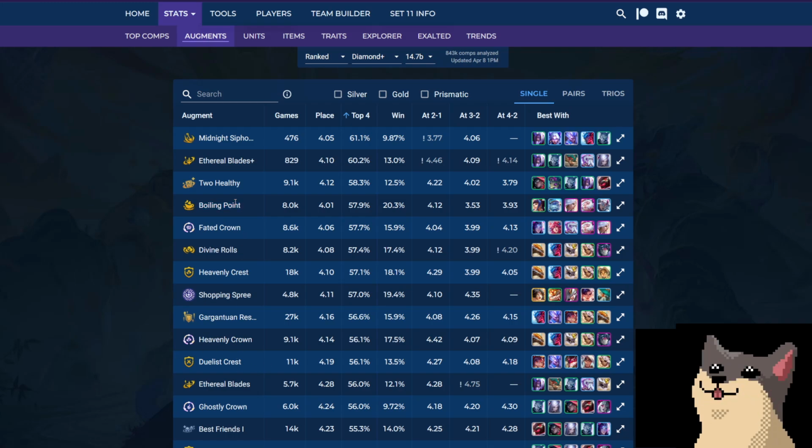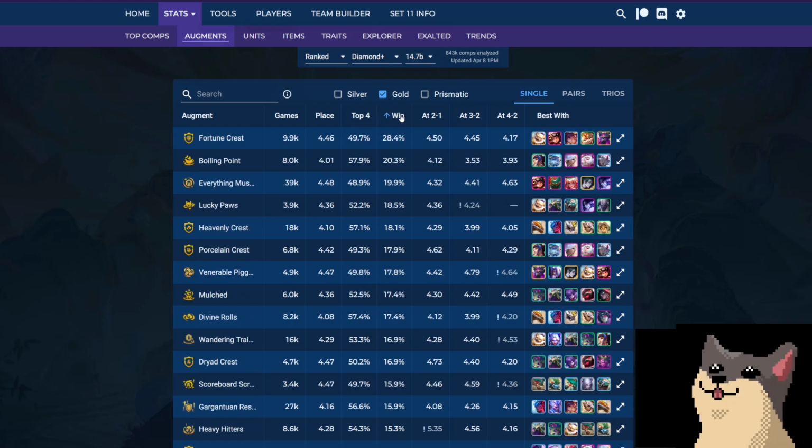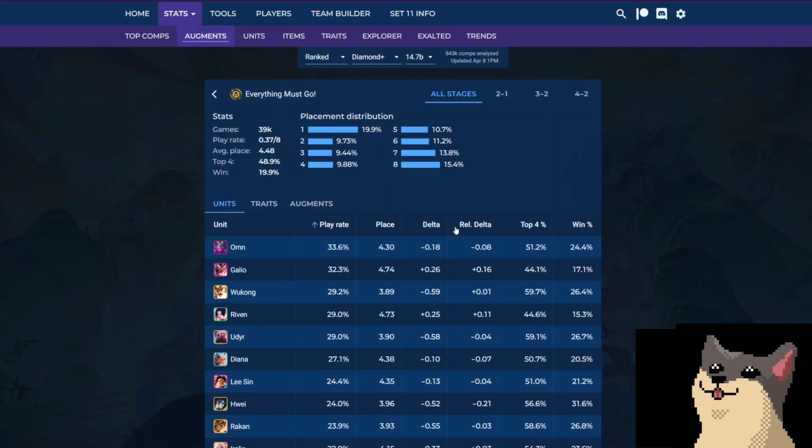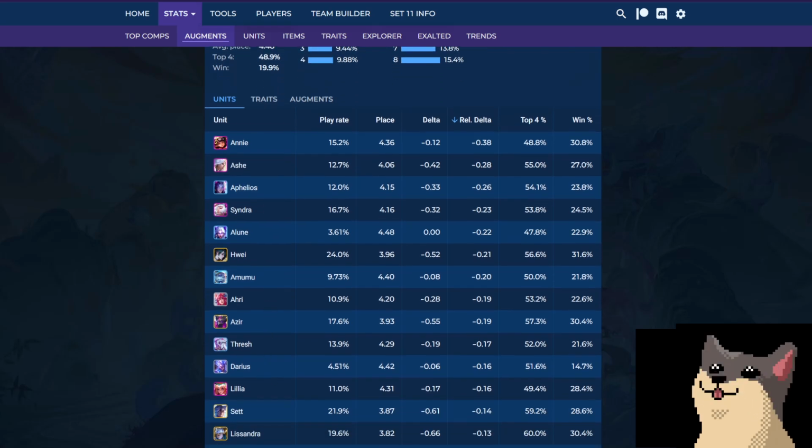You sift through it, and yeah, these are good top 4s, but the win percentage is pretty low. What's a good win percentage one? Fortune Crest, obviously. Boiling point, obviously. What's this? Everything must go. Oh, and how do you win? Oh, it's a bunch of 4 costs. Yeah, that's the new tech.